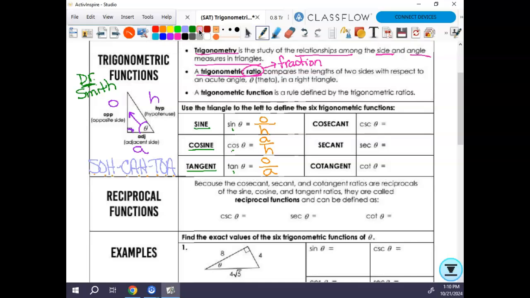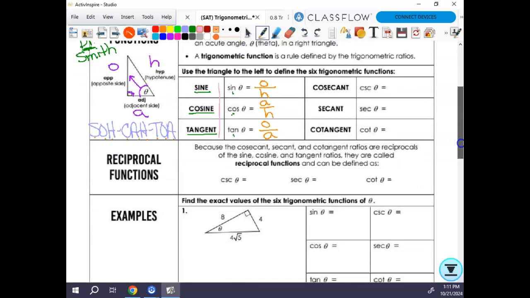So what you need to know, if that's brand new news to you, which it may be, is that I saw it pop up in one example that I saw. Chances are pretty good most of what would be on the SAT would revolve around sine, cosine, and tangent. If you know how these 3 are related to sine, cosine, and tangent, that's all you need to know. I've been doing trig way longer than you've been alive, and still, if somebody asks me about cosecant, I think about which 3 of these it relates to, and then that gives me my answer. It's not like an automatic thing.